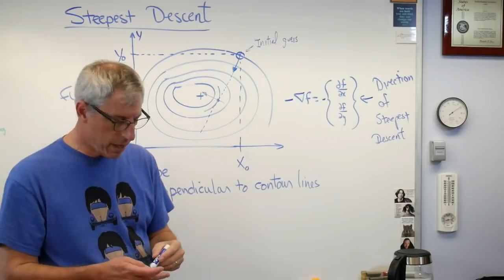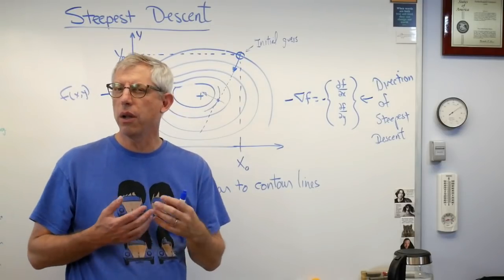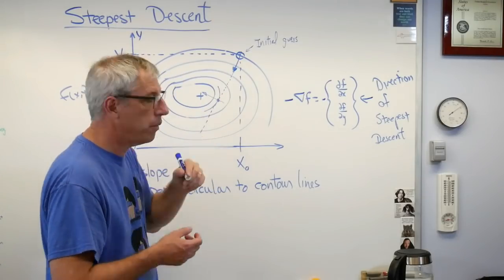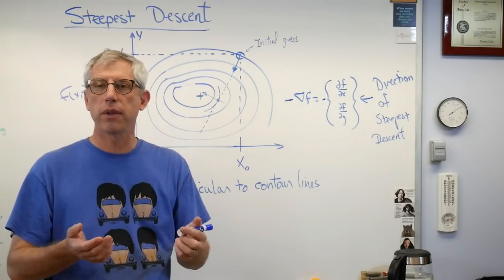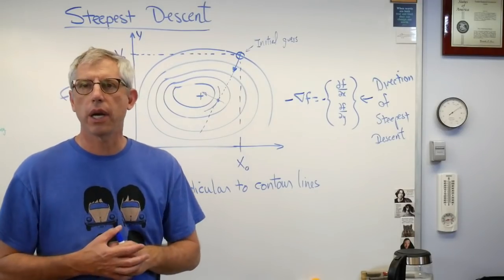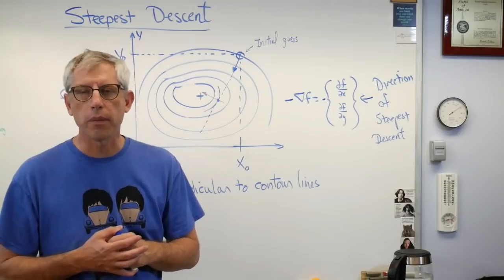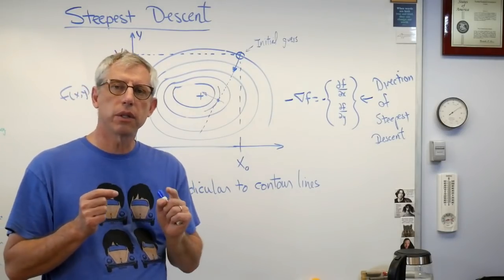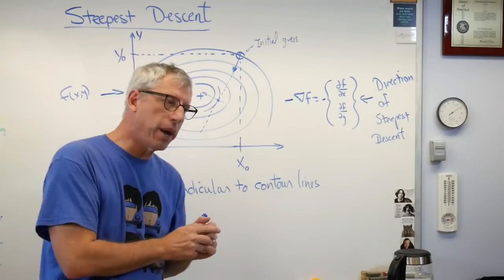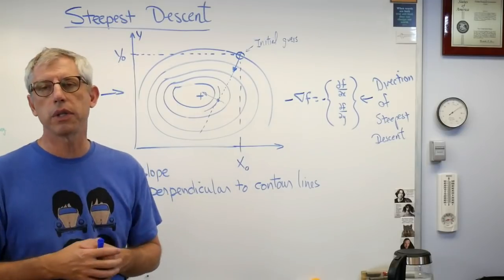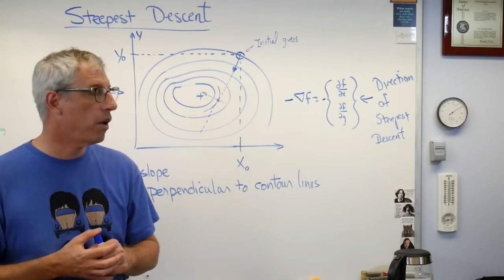Now, every method has a signature where you can look at a path through space and guess what the method is. With the traveling salesman problem, we did nearest neighbor. If you haven't seen that yet, go back and check out the nearest neighbor algorithm. And the very last step from your last city back to your home office is often a very long one. That's a characteristic signature of the nearest neighbor algorithm.